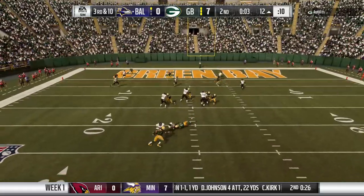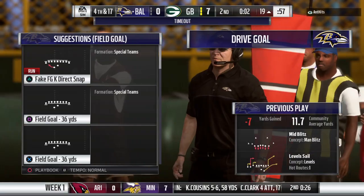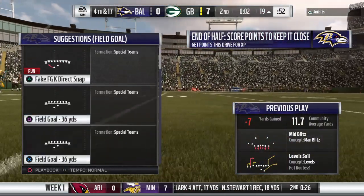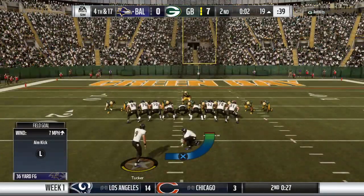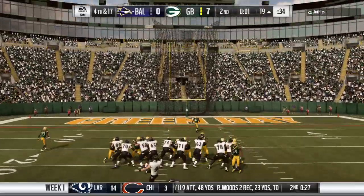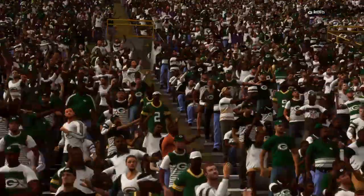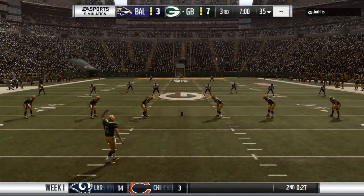On third down, Jackson. Packer pressure, and down he goes. And we're going to get a timeout with 2 seconds remaining in the second quarter. So with 2 ticks left here in the half, on is the field goal unit. From the left hash, it's a 36-yard attempt. And Tucker's kick right there. It's good. So we've reached halftime here on opening weekend as we send you down to Orlando where Jonathan Coachman has our EA Sports halftime report.